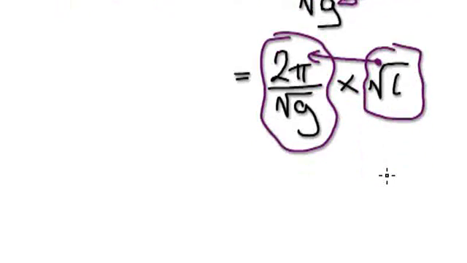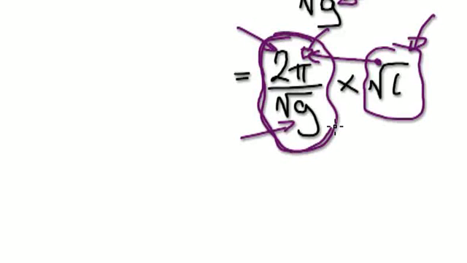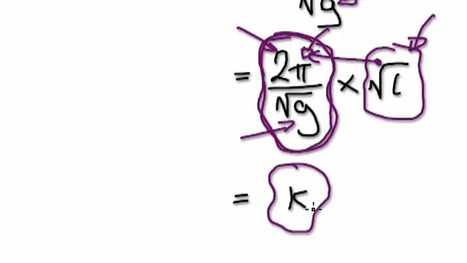Now, if you look at this, remember we are just varying L. So L changes, but gravity is always the same. Basically, this number 2 is always the same. Pi is just a number, 3.1 and so on. It doesn't change. So this whole thing here is a number that doesn't change, and it's a number that we don't care about. So I'm just going to give it a new name, a new constant, K. That whole bubble I'm just going to call K. And then we've got K times root L.